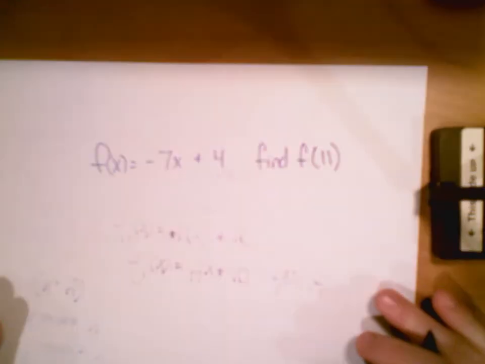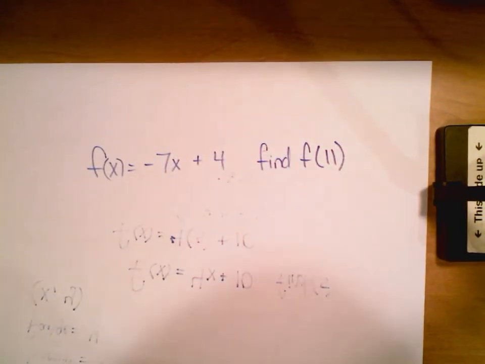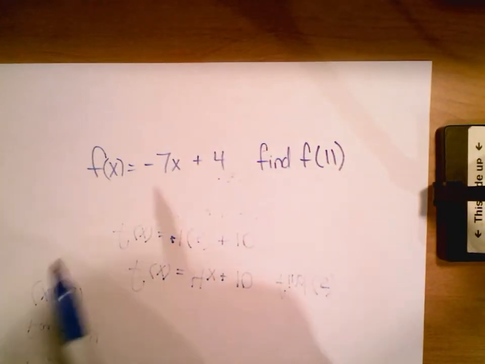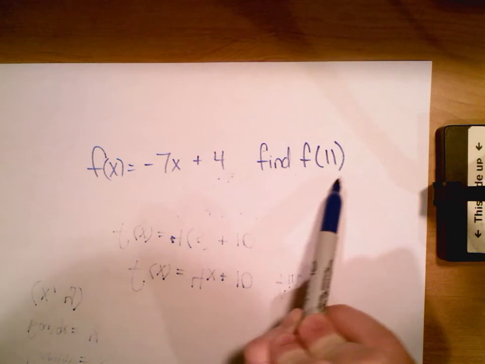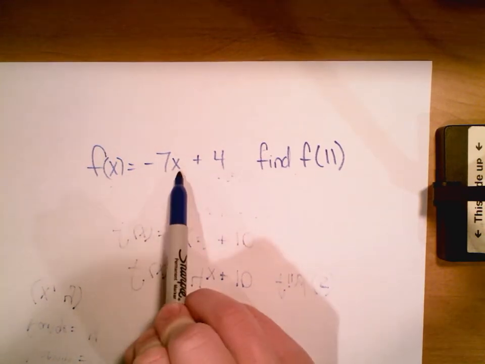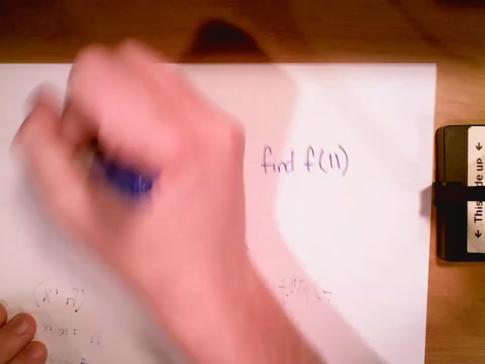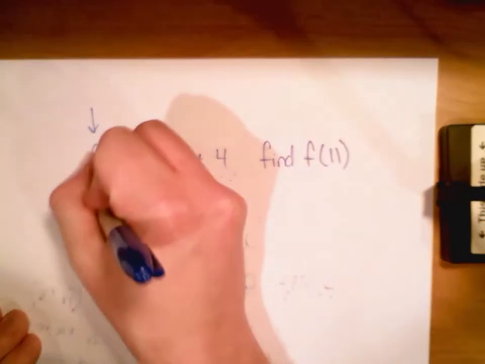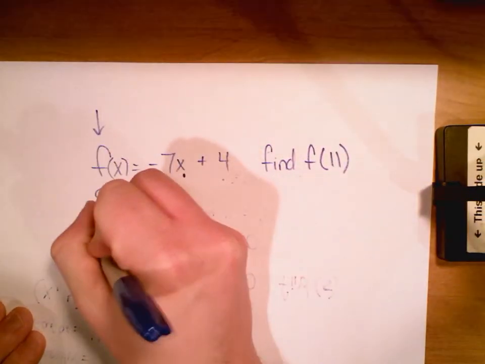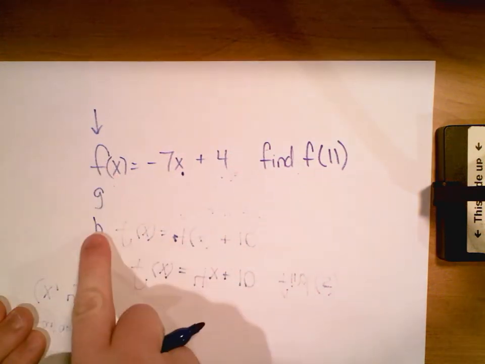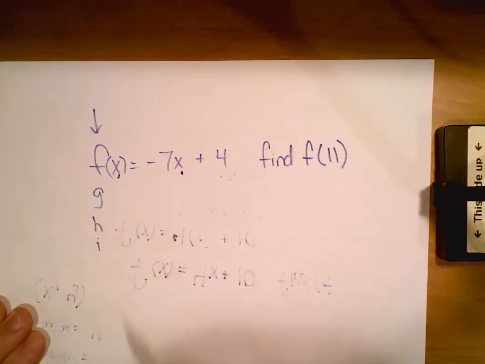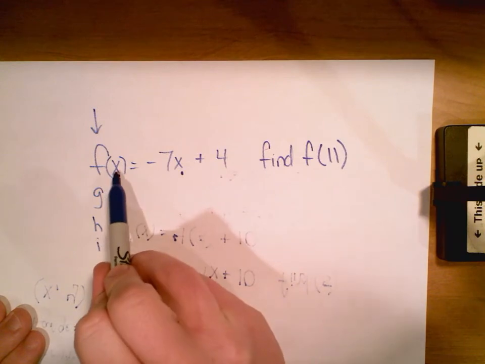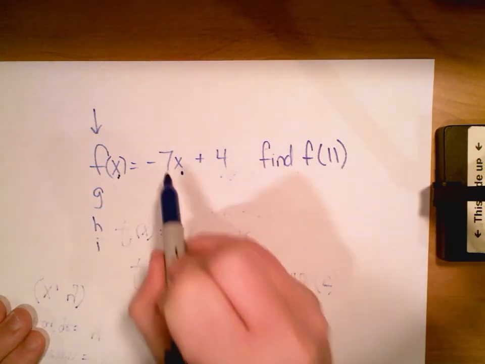Now, as I explained before, in the last problem, since we're solving for x, we're replacing whatever number we have to find with that letter x. Now this function could be anything. It could be g of x, it could be h of x. It doesn't really matter this letter, but this one does. Since we're solving for x, I want to plug in 11 where the x is.